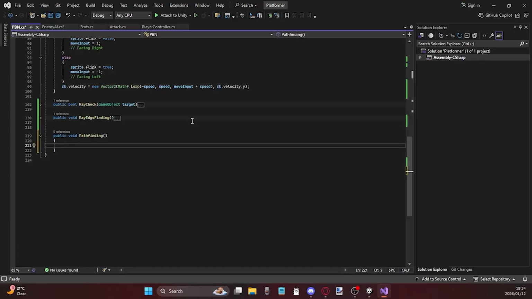So with the pathfinding, we need to run a few checks.